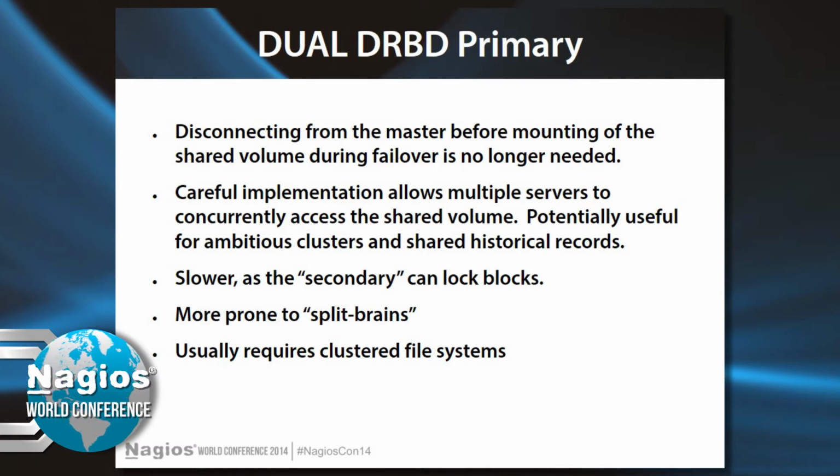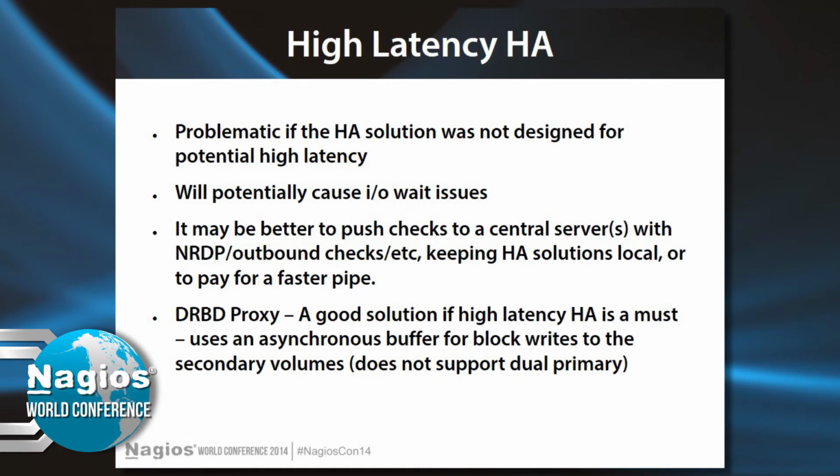It also usually requires clustered file systems, which can be a pain in the butt to set up if you're not running Red Hat. If you're running CentOS, you're kind of in no man's land to actually get that set up correctly. High latency HA, these are usually problematic solutions. I would suggest you try not to use HA in high latency situations. You could potentially run into I/O wait issues, among other things.